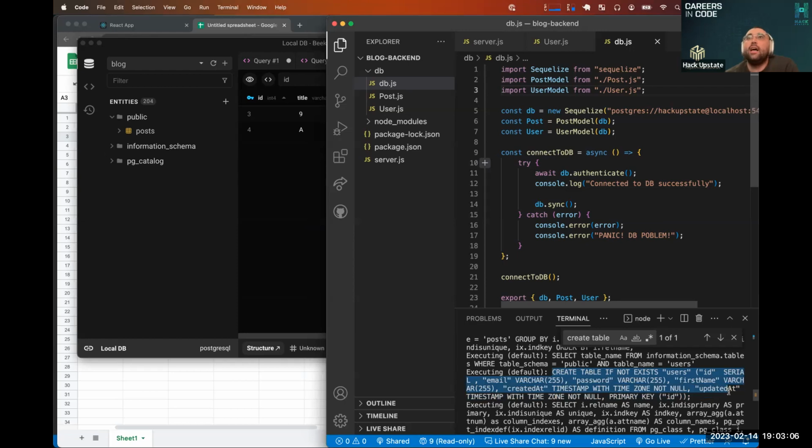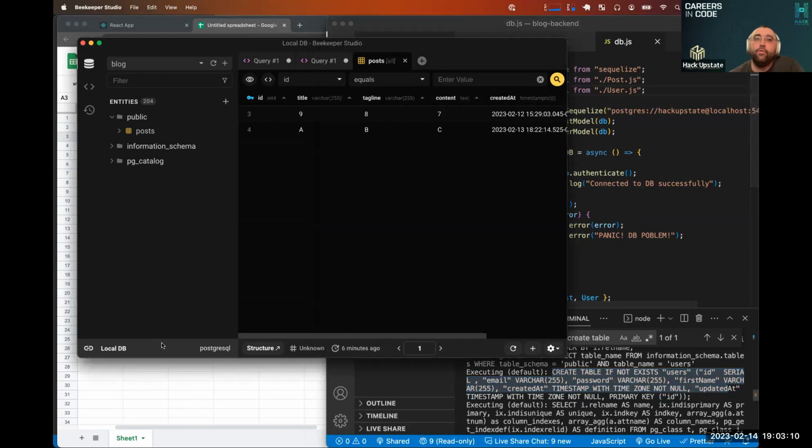Well, that's sequelizing our model. And if we go back over to Beekeeper and hit the refresh button, you have to hover over entities, put your mouse over entities, then hit that refresh button. Now we've got our users table with our ID, our email, our password, and all of our data set up in our table and ready to go with some information.